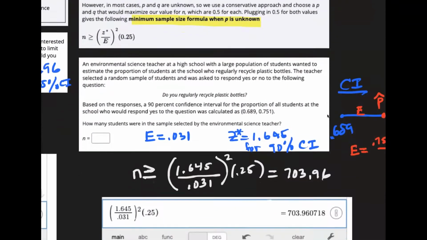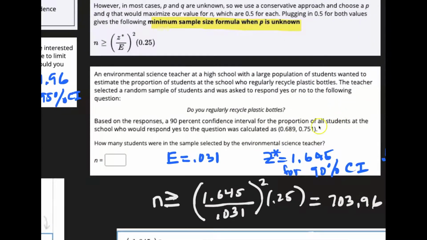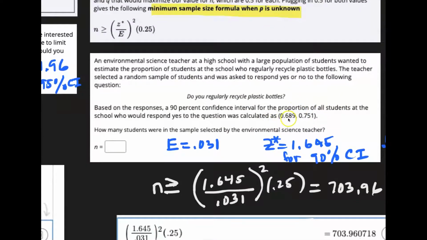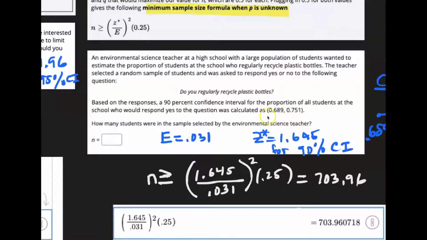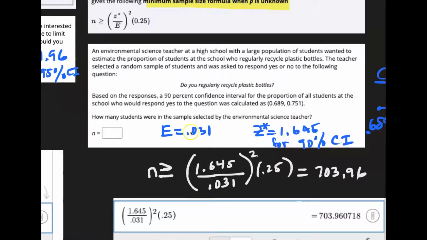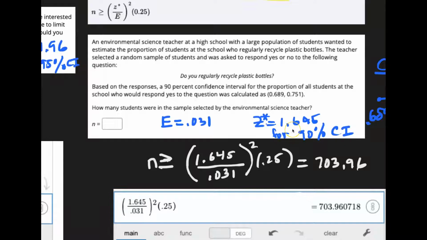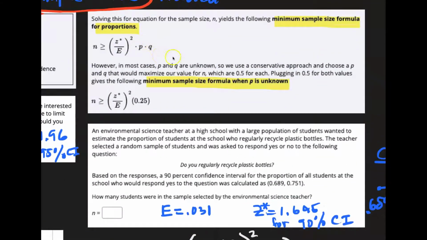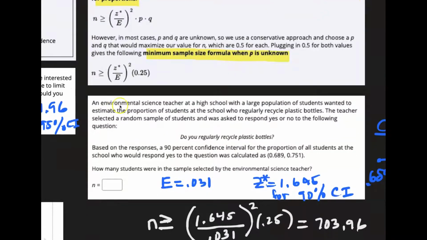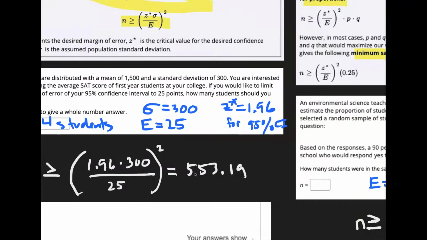Now take a look at another situation. This is a little more complex, a little more challenging, but we're still dealing with a proportion, and you can see we have a confidence interval already calculated. In this case, we're curious how many people were actually sampled given this scenario. We can calculate the Z star because we know it's a 90% confidence interval, and that's 1.645. We don't have any information about what the population proportion is, so we end up using this formula down here on the bottom. We have the Z, now we're looking for E, the margin of error.